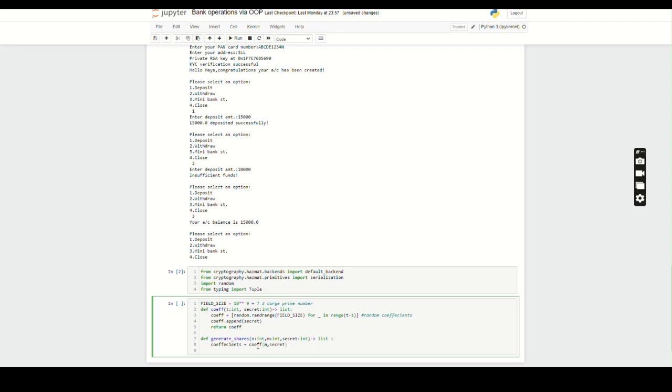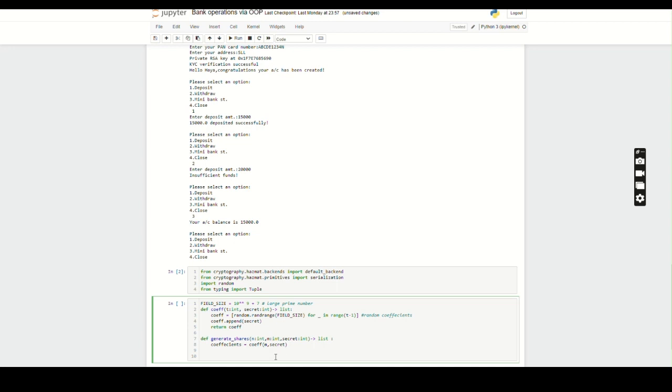Here m is the one, I have replaced this t by m, and secret is secret as it is. Whatever that private key will be is my secret. Later I'll write secret is equal to private key serialization and all that. What I'm doing is, whatever I have defined here, I'm just writing it down here. As simple as that. So coefficients m, secret.